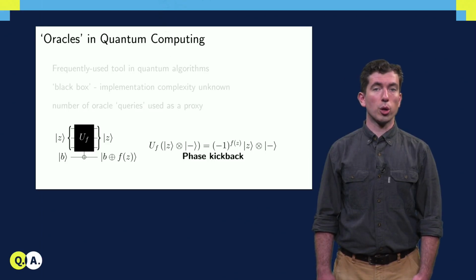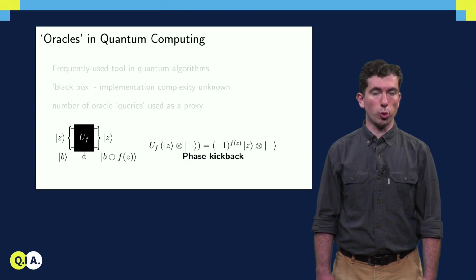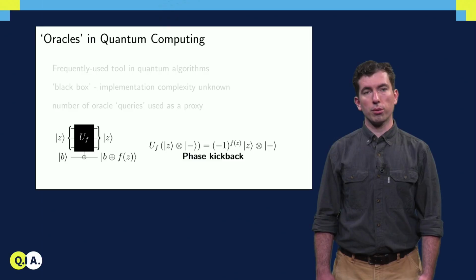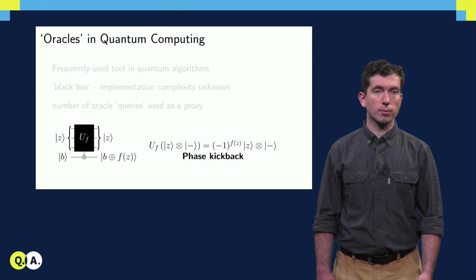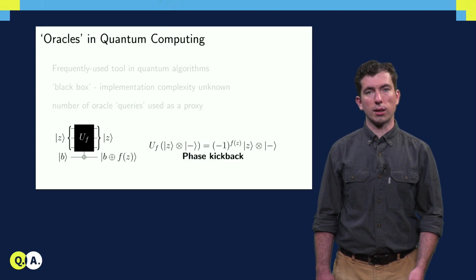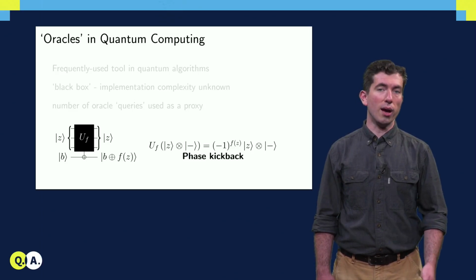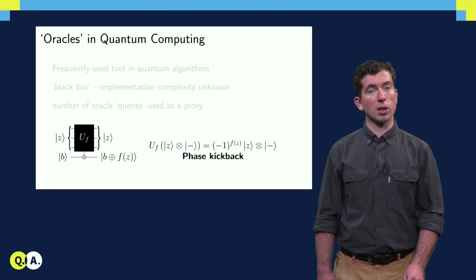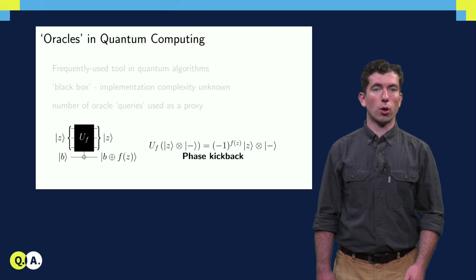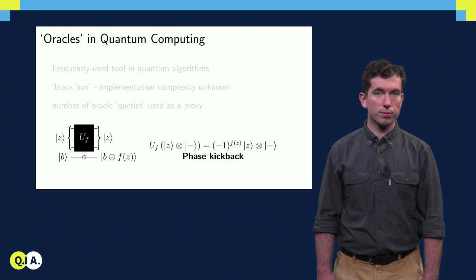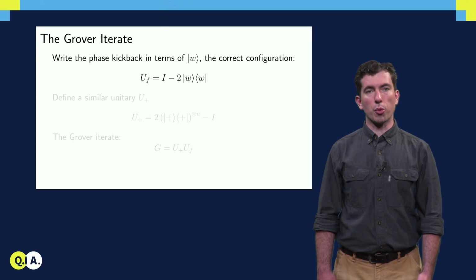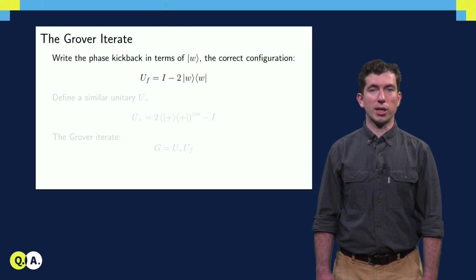The oracle for the light bulb problem will look like this. We input a configuration Z, some eigenstate in the Z basis on each qubit, and if the bulb would light up, an ancilla qubit gets flipped. Already we can see that if we input a minus state on the ancilla, we can obtain what I'll call UF, which maps W to minus W, and acts as the identity on all other states in the Z basis. We can see that the operation UF can be written as the identity minus 2 times |W><W|.